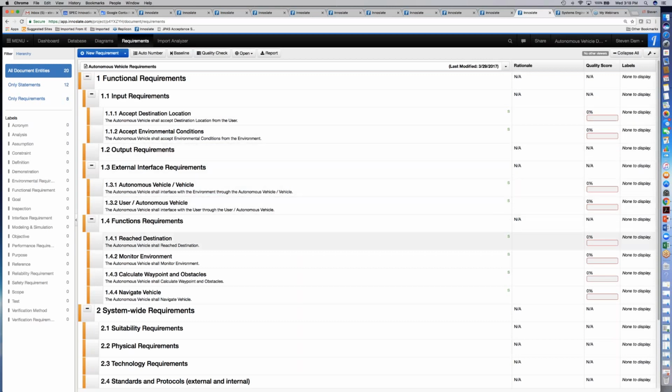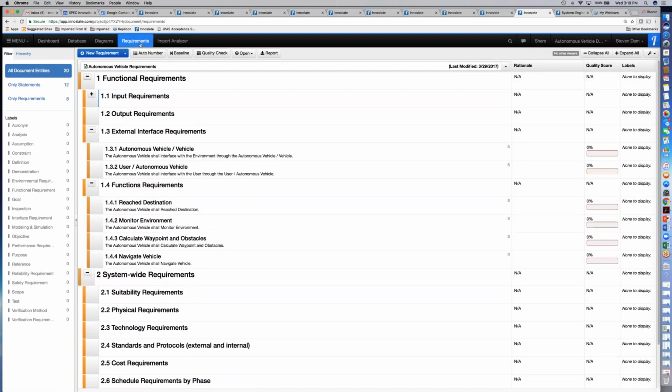And so you already see how some of this is satisfied by, so we have some satisfied by relationships, things like that have been set up. So this lets you see the different requirements set as well. Again, it puts it right into requirements view. You see up here at the top, I'm in requirements view doing this. And I can now treat these and work with these as they are real requirements. So I can go ahead and quality check them.